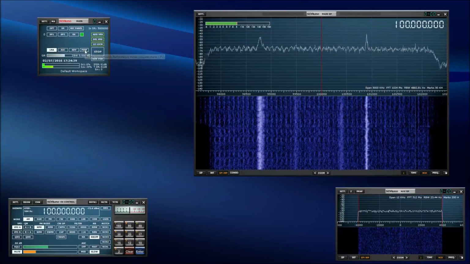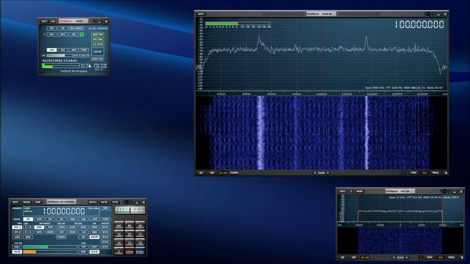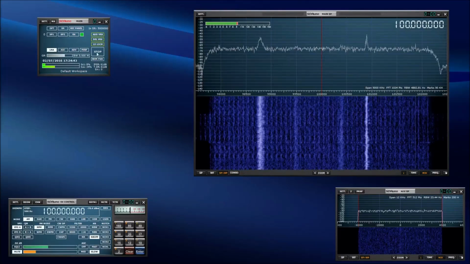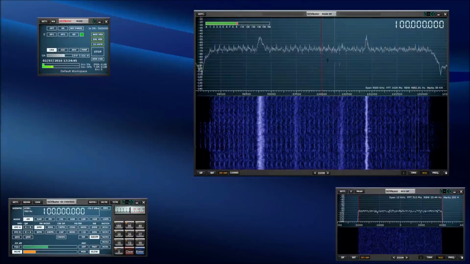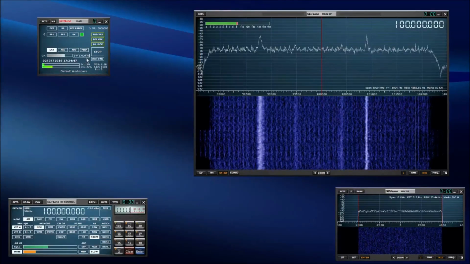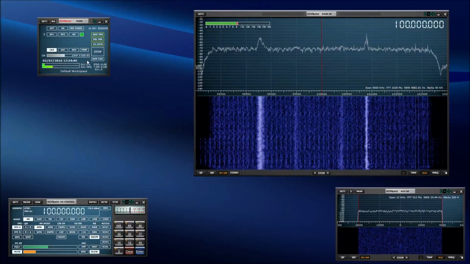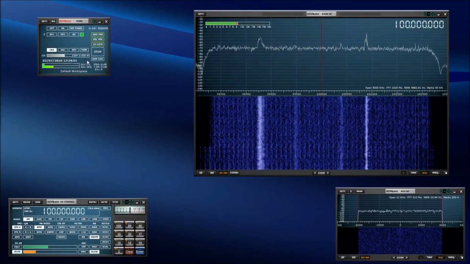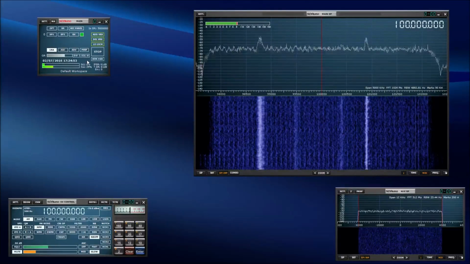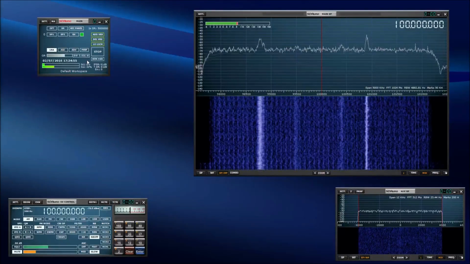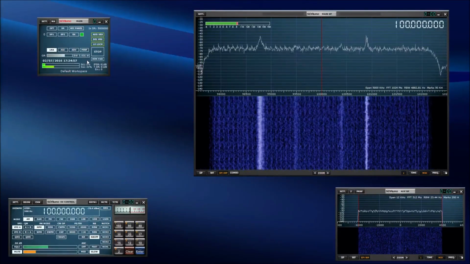With it off, it uses less CPU, and you get slightly worse noise performance. The noise performance will improve more than the CPU load will go up.